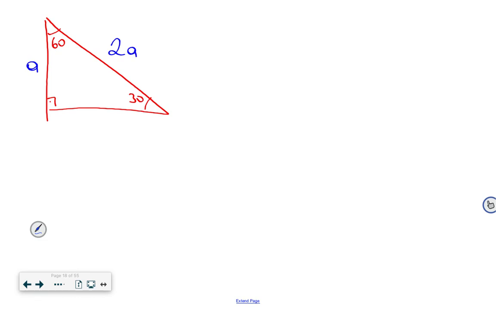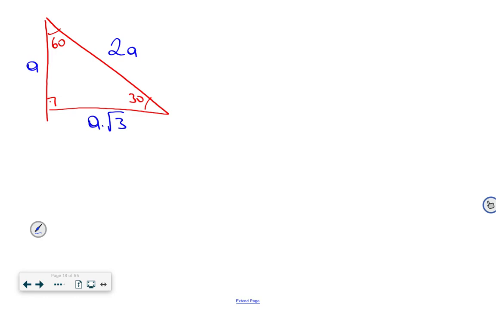If you try to draw a right triangle, special triangle, 90 degree, 30, and 60, we know that this side which is opposite of 30 is the shortest side, which is, let's say, A. And then this side which is opposite of 90, which is the hypotenuse, will be 2 times A. And the side which is opposite of 60 will be A times radical 3. We already learned this in our previous topic, so that's why I'm not going to go over it one more time. This is the property of triangle 30, 60, 90.